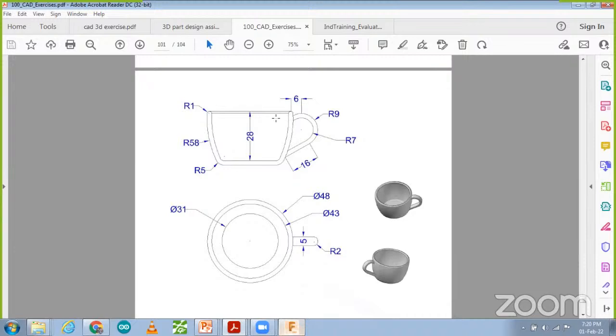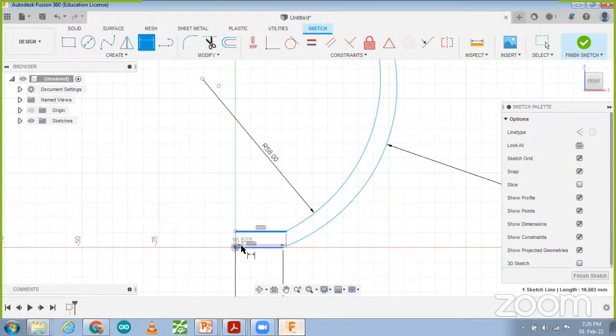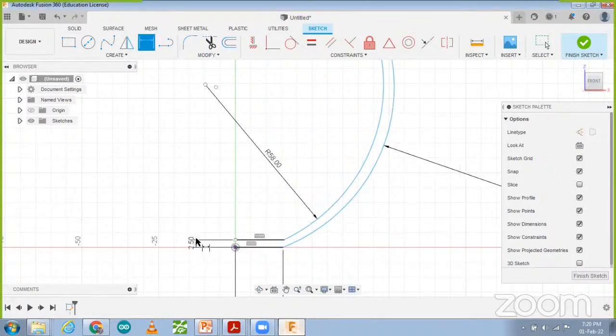We can check it from the top view. From the top view the two diameters we can see over here. So the difference between two diameters is 2.5. That is the same thing that we have to take. 43.5 and 2.5. Yes, correct. So 2.5 we have to take. So this one is a distance, that is 2.5. This one is also 2.5. So go to the dimension, and the distance between this line and this one is 2.5. So that we took. Now after that, automatically this one distance will be the same, that is 2.5, if we define all the dimensions in the same way.